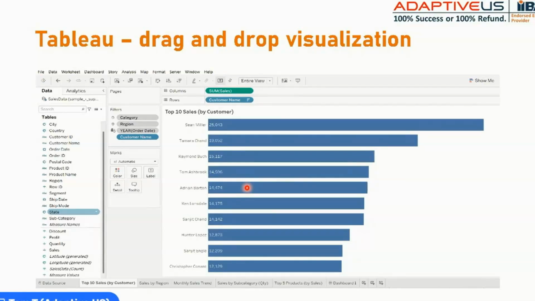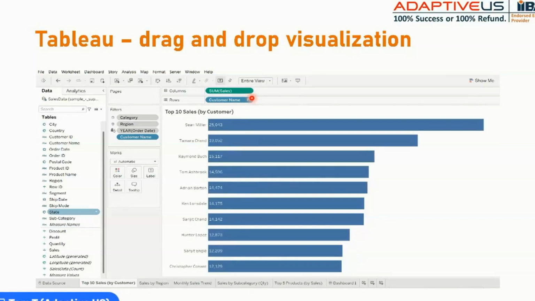Another nice thing that Tableau provides you with is this thing over in the right-hand side, the upper right-hand side, called Show Me. What Show Me does is that it analyzes the data that you have selected, the rows and columns, and it will provide you with recommendations for potential visualizations.